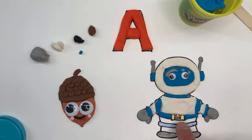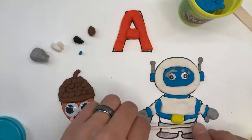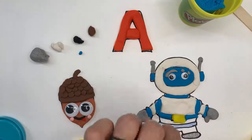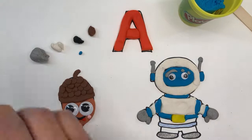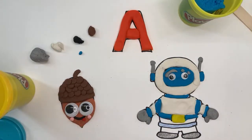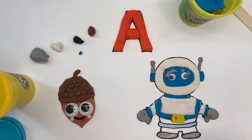Right. We need a yellow and red. Yellow and red are both primary colors, so you don't need to mix any colors. Okay. Maybe this much. Rectangle. Is that good? Maybe squeeze. And what color? Red. We need red buttons. Tiny bit. One more.